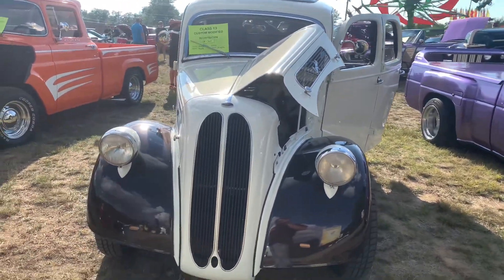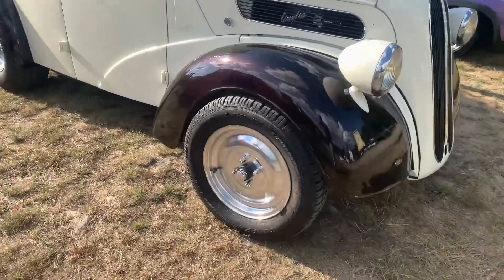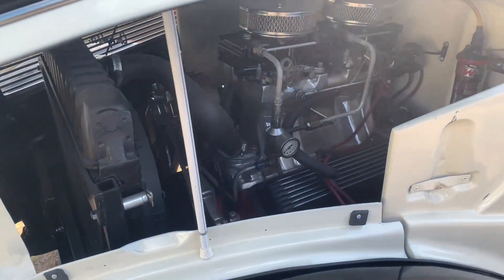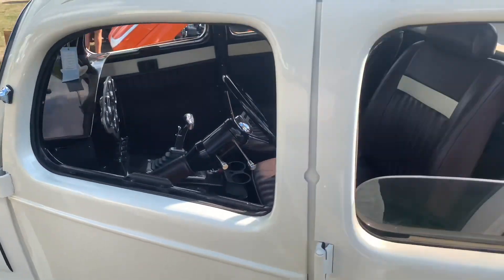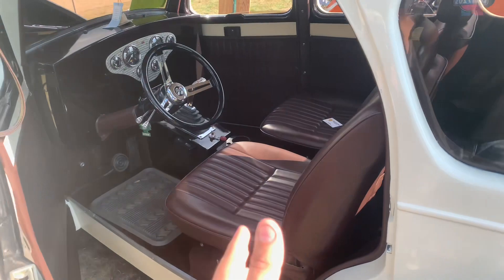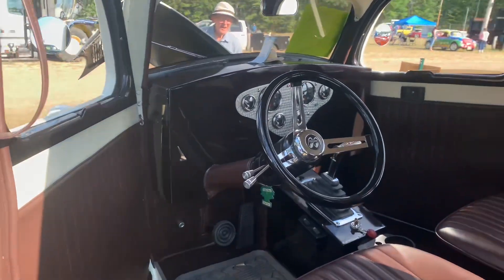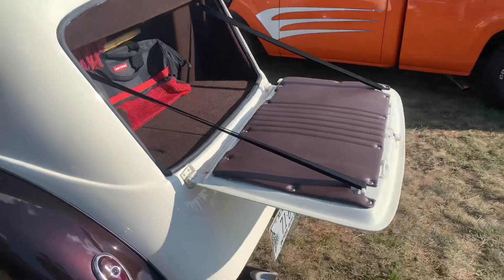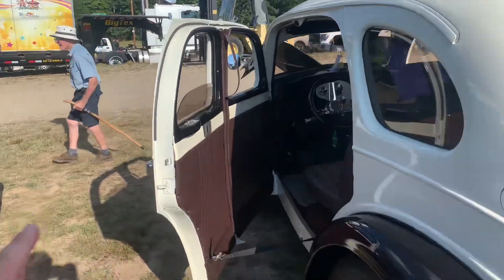Check out this thing right next to us — this is a pretty sick 1948 Ford. The full dish wheels are insane. We got a little V8 stuffed in there, big high-rise intake manifold. Look at this door setup — it's a four-door car but it's so small he just made it essentially a coupe with four doors. Beautiful, very cool ride. A little trunk open right there — I really like that.